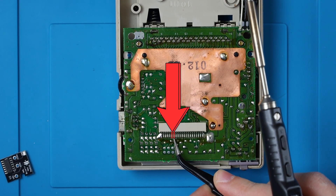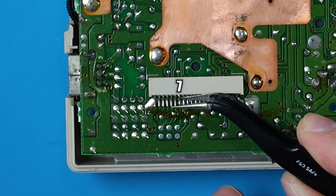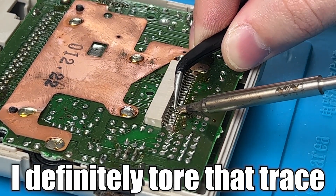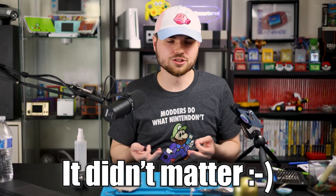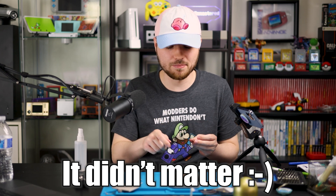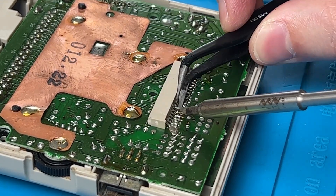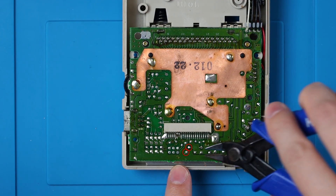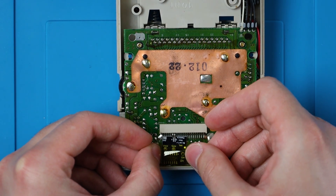I'm going to leave it in the shell so it's not super wobbly. So what we're going to do here is lift up pin six and pin seven. I'm going to set some flux down and reflow that solder. I'm going to stick my tweezers underneath that pin, heat up that pin with the soldering iron, and try to lift that up. I cannot tell if I ripped that or not. I'm going to try and clean up all this old flux so it's easier to see. And this little thing right here is the lifted trace that I just tore off — it shouldn't be an issue because we're only connecting that pin to the board and not back to the Game Boy. Now we're going to lift this one next to it. And now we have those two pins lifted. So now we're going to slide this right into here, and to make sliding that board in a little bit easier, we're going to trim these two pins right here. And I'm going to get some Kapton tape to hold this board into place.